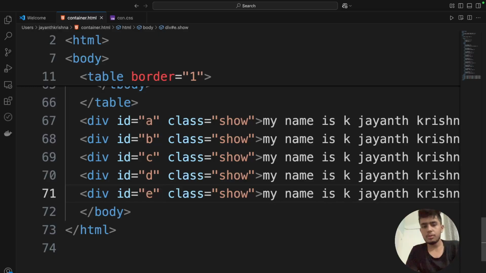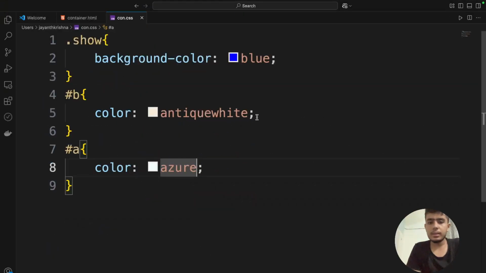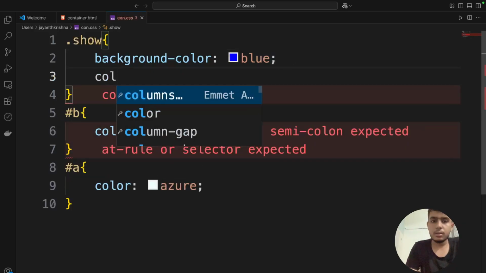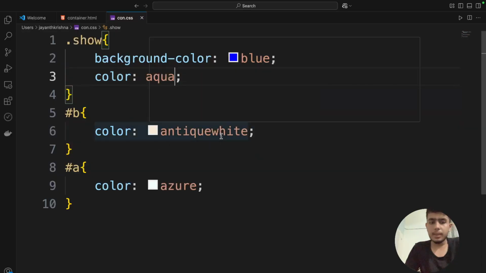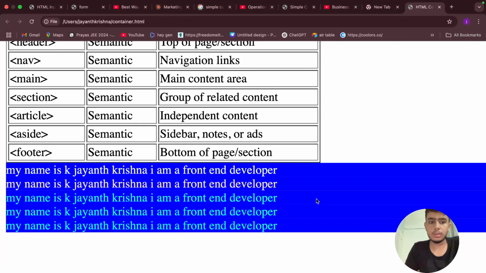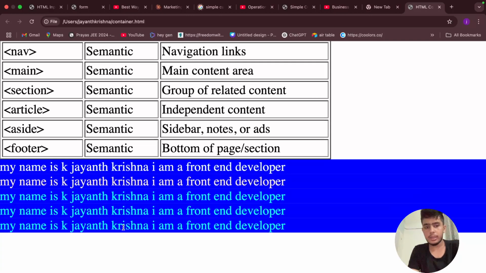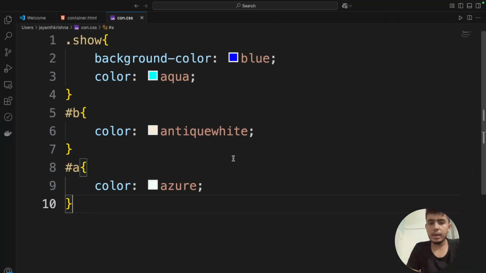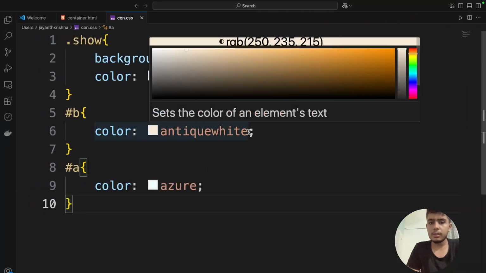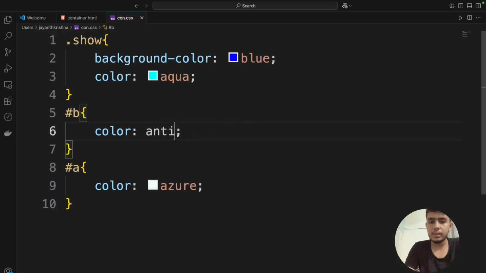One more rule of ID and class: let's say here I gave the color to be aqua. You can see that only these three have changed to aqua, and these two are still antique white.